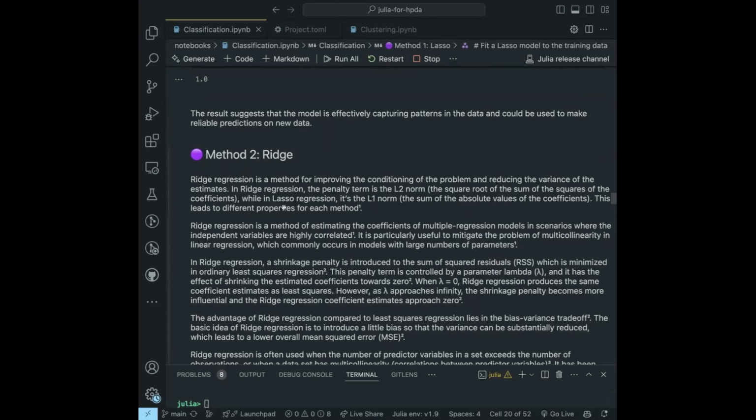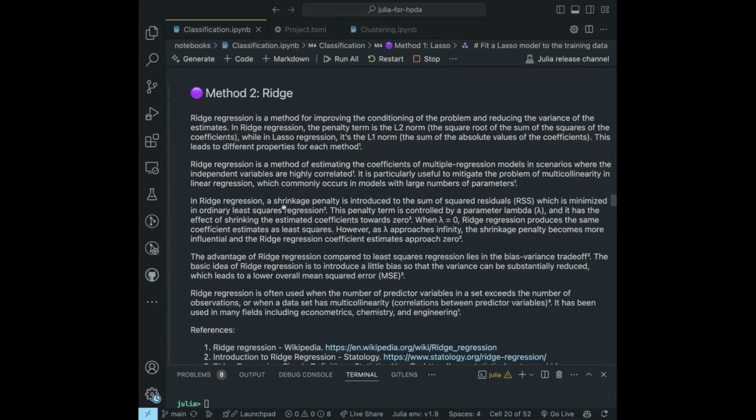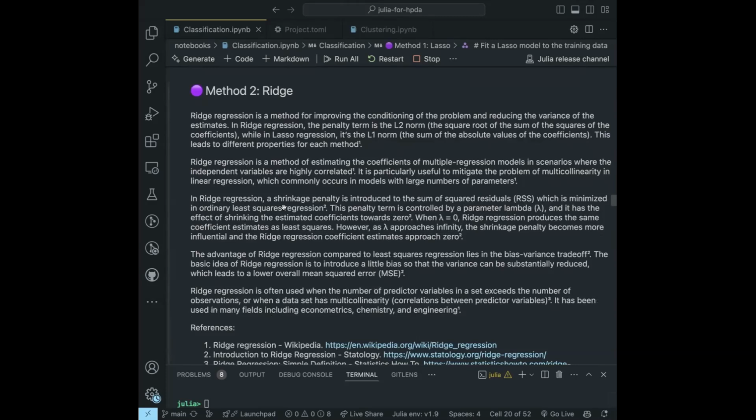There is also another method, ridge regression, which helps us improve the conditioning of the problem and reduce the variance of possible estimates. And then we have a dedicated penalty, which is introduced as a sum of squared residuals in our original least squares regression.